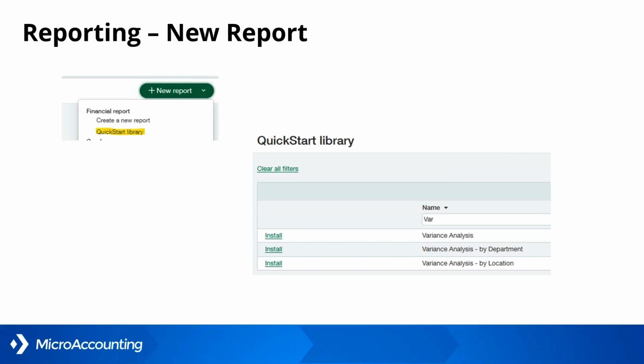To get those reports, you're going to go to your report center, and where you would create a new report, instead of creating a new report, you'll go to the Quick Start library, and then you'll see a list of reports there. You can install any of those reports available in that library if you see anything that interests you, but the 3 specifically that we're talking about today are the variance analysis reports. So you can see those different options, and then you just click on the install button on the left, and it will install those to your environment.